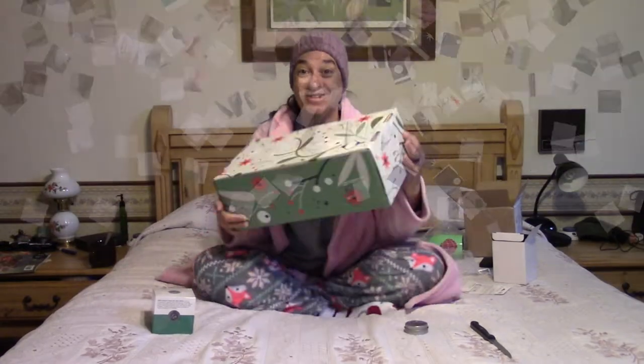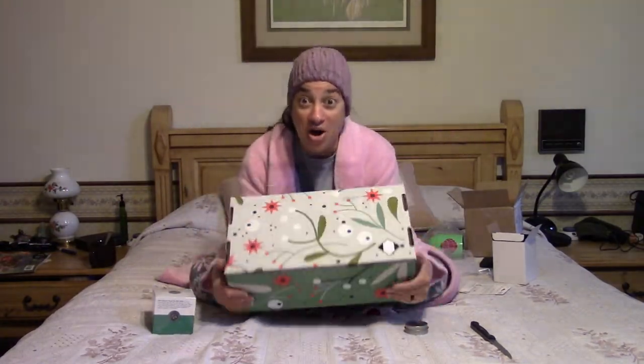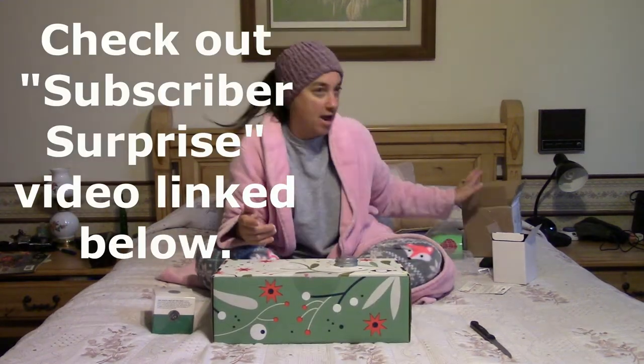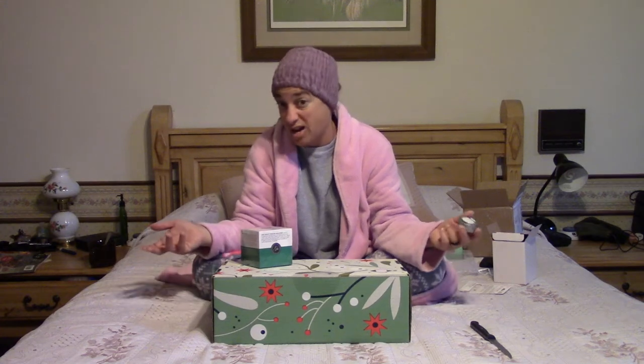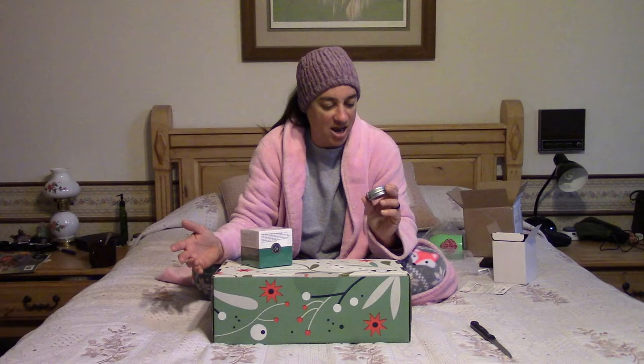It's our box. We got our winter box, and I've actually had this for a couple days, but I wanted to wait till my birthday to open it, because it's like a birthday present. I don't think anything in here is going to compare to what Karen got me. I mean, that was amazing. So, I did two add-ons this time. You get your regular box, and you can add things on. Once again, this box is $49.